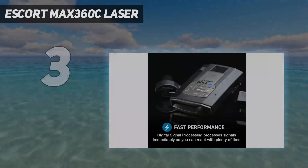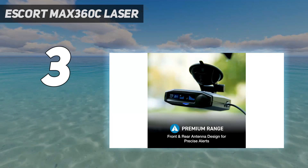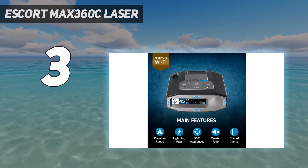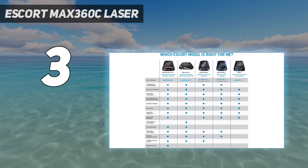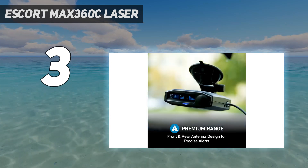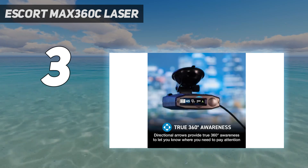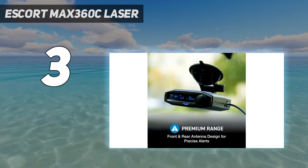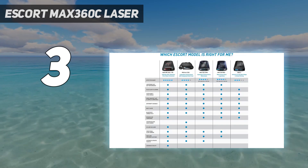Number 3, Escort Max 360c Laser. The Escort Max 360c gives you the ability to customize your screen, viewing high-resolution details like signal type and strength when you connect to Escort Live. It features a full-color graphic display that uses both antennas and arrows to identify risks around your vehicle and near your location. This radar detector is compatible with both iPhone and Android devices for easy connectivity. Plus, there is the benefit of built-in Wi-Fi, so you can see in real-time if there is a ticket threat in your future. Users praise the detector's range and accuracy as well as the built-in dash camera.